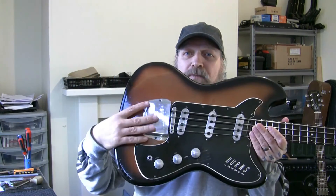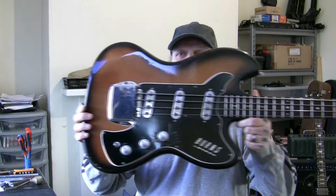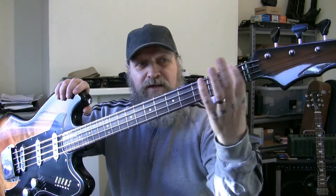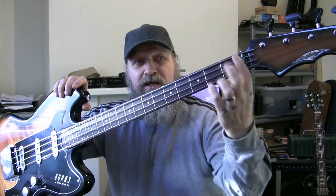Good morning — it's Monday, 23rd of January. Getting back to the Burns bass: I did another video on it but accidentally deleted it, so I'm doing this video again. I've got the bass actually completed and finished. The cover's back on, the pickups are all done, everything's polished and cleaned. I've oiled the neck, polished the frets, and had to level three frets down at this end — they needed levelling, re-crowning, and polishing. There's some damage on the 12th fret which I haven't worked on because it doesn't impede playability.